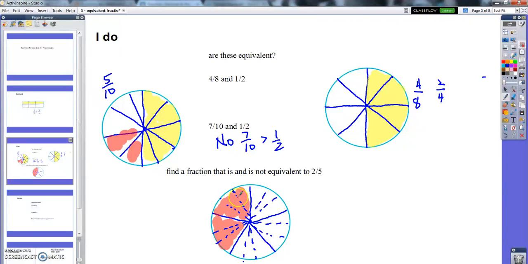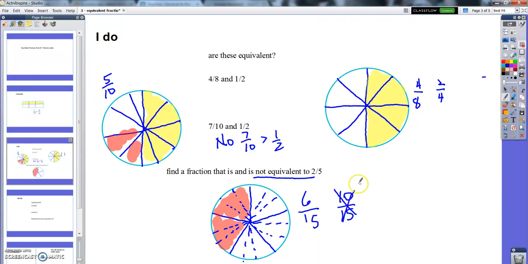If I do that, now I've got 1, 2, 3, 4, 5, 6 out of 3, 6, 9, 12, 15. 6/15 is equivalent. I could have partitioned it in 2, 4, whatever. And to find one that is not equivalent, take your pick. If 6/15 is equivalent, I know, say, 10/15 is too big.